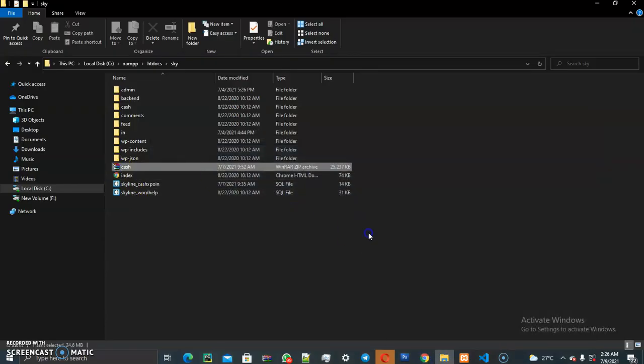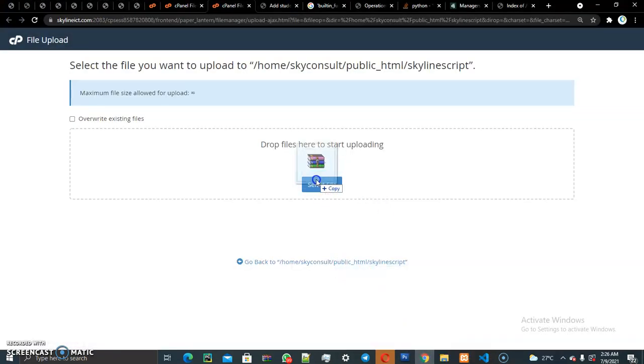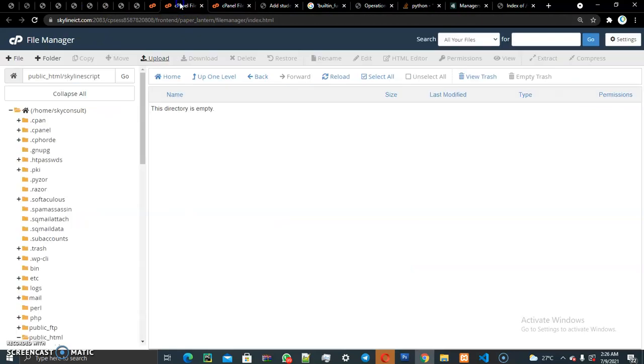Then after that, we can now upload this SQL file. That should be done after we've created our database. Good. So we're going to come back later when it's done uploading. Then we can continue what we are doing. Nevertheless, while we wait for the file to finish uploading, we can use that opportunity to create our database. So the next thing we're going to do right now is create the database.